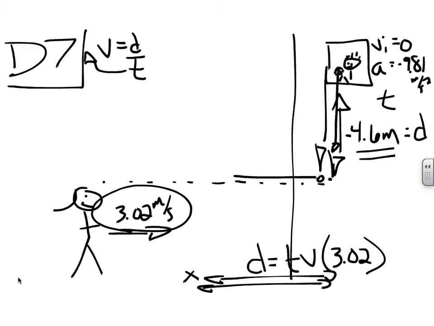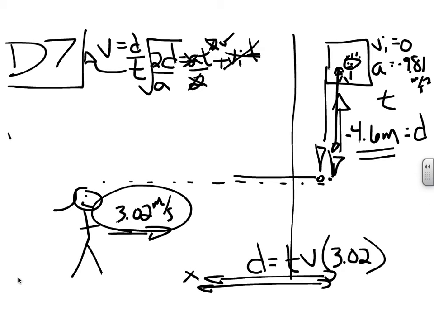The equation that has those in it is d equals at squared over 2 plus vit. Since my vi is 0, this will drop off. If I'm looking for t, the t is at the top, so this 2 is going to come from the bottom on this side up, and a is going to come from the top on this side down. And to get rid of the square, we're going to take the square root.